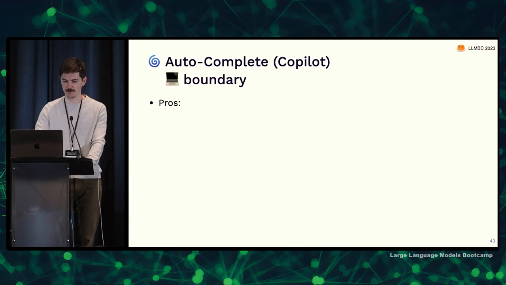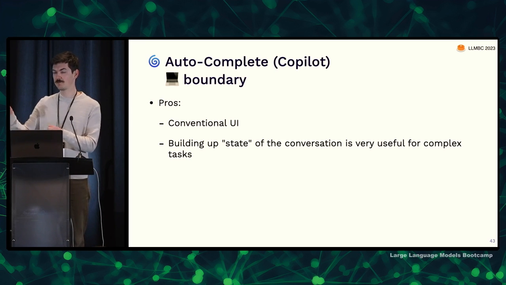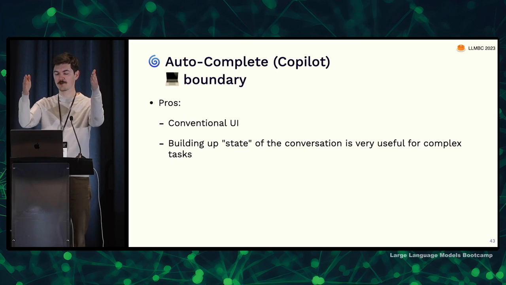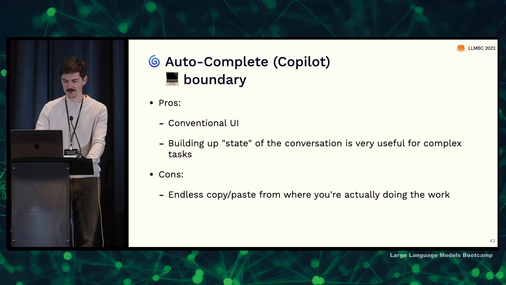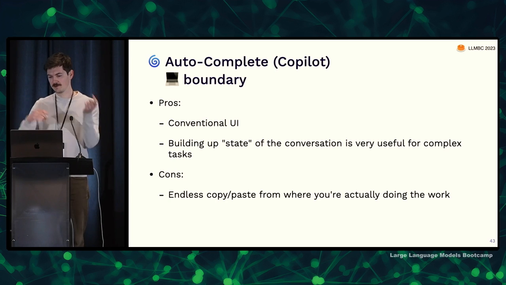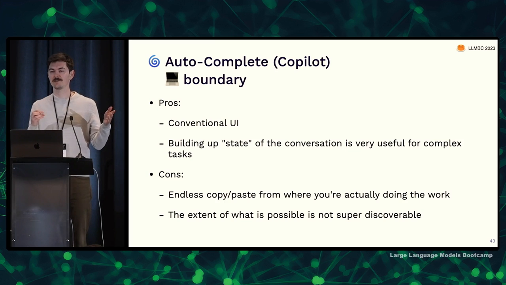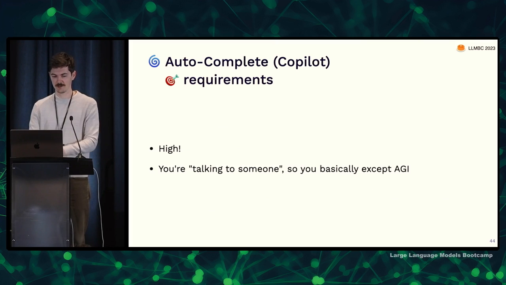The interface boundary is conventional — that's great. The conversational state is great because follow-up is really good for getting at things that are hard to capture in a single prompt. It's easier to write a bad prompt, get a bad answer, then ask another question that makes the answer better. But the cons are: if you're writing an email, you have to keep going to ChatGPT and copying and pasting. Also, the extent of what the model can help you with is not discoverable — you might get a bad experience and stop asking about something the model would actually be good at.